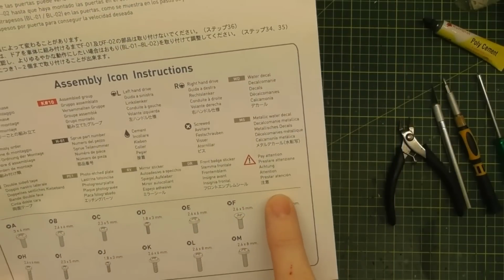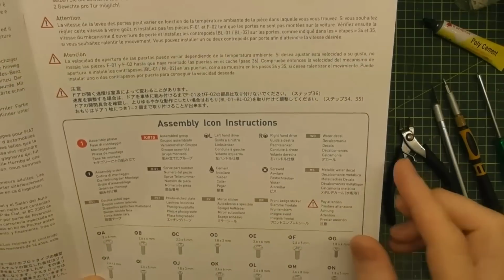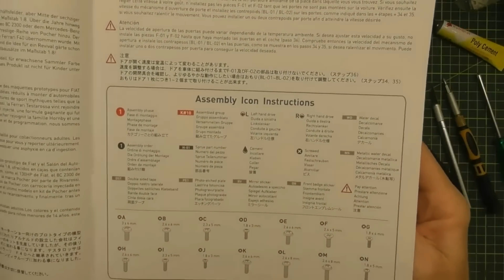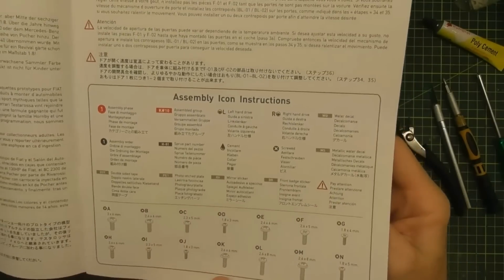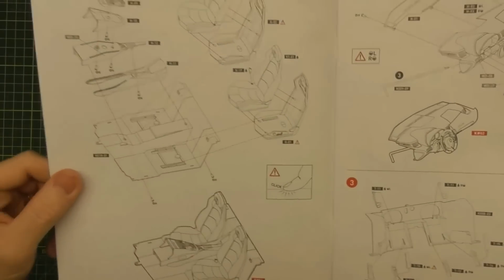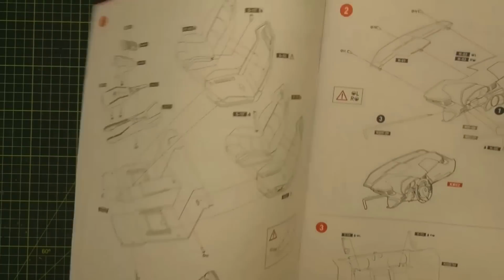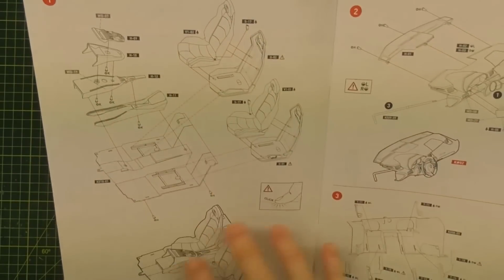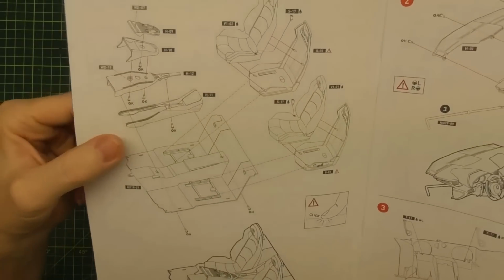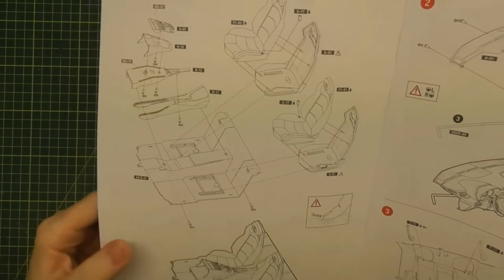There's a pay attention icon as well, which is noted throughout the assemblies, and there's also some links to YouTube where Pocher has updated some video instructions on certain assemblies, but it's pretty straightforward, a very detailed instruction booklet. So it's just a good idea to familiarize yourself with the instruction booklet, what has to be screwed, what has to be glued, and get out the parts required for each assembly.